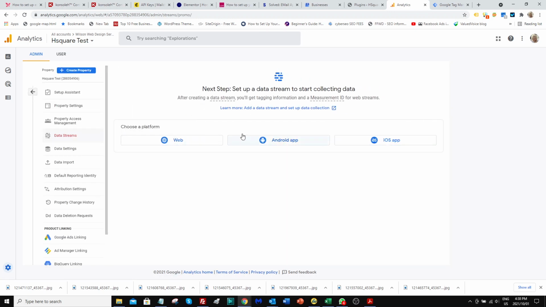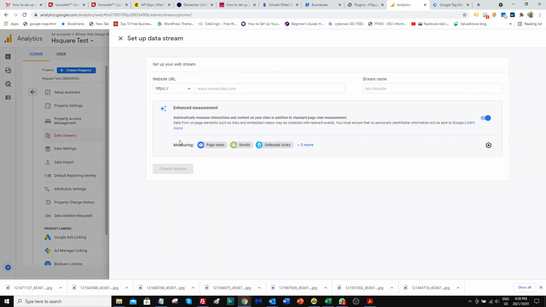Now it's showing me here the 3 platforms that I can select that I want to use this GA4 for measurement for. In my case, I'm going to use it for a website. So I've clicked on that. And then over here, it wants me to put in the name or the URL of the website.